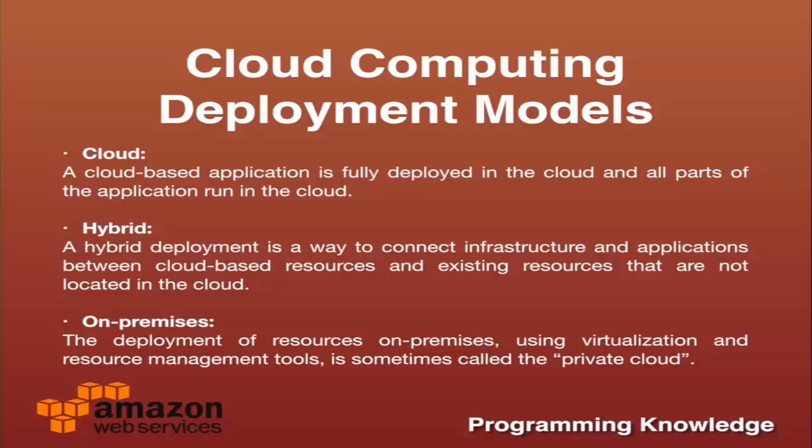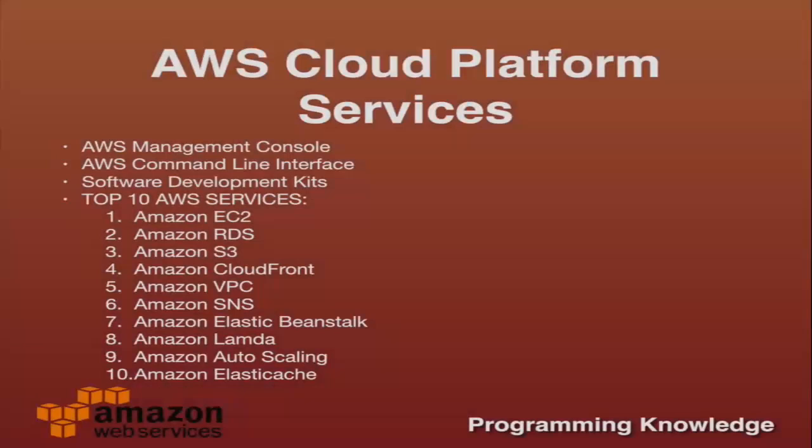So now we will look at the different AWS cloud platform services which are provided. To access these services, you can use the AWS Management Console or the command line interface or the software development kits, which are also known as SDKs. So what is AWS Management Console? It provides you to access and manage Amazon Web Services through the Amazon Web Management Console, a simple and intuitive user interface. You can also use the AWS Console mobile application to quickly review resources on the go.